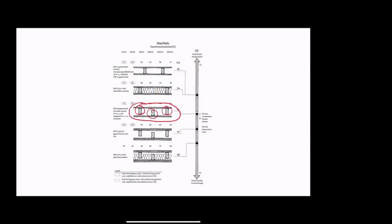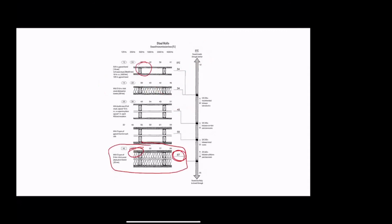So likewise, you see here, adding insulation again, as we saw, does nothing. But with the staggered stud, once we add insulation, if we go from here to here, we go from 47 to 56 by adding insulation to what's otherwise the same wall. And we can do that because the insulation only really works if there's not a path for the sound across the studs. So there's no path across the studs. We've made our wall structurally discontinuous. And again, we see we go from 55 to 67.